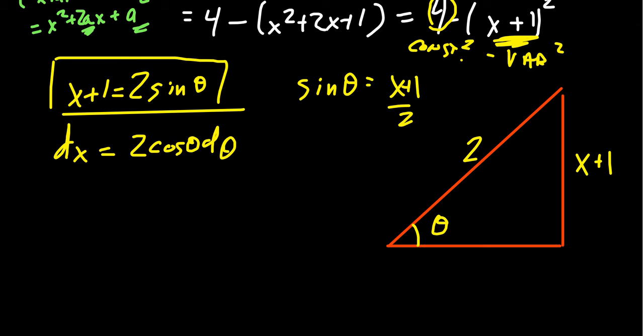Using the Pythagorean theorem, we're going to get 2 squared, which is 4. Then subtract from it x plus 1 squared. And then you're going to take the square root of that. So we get the square root of 4 minus x plus 1 squared. This was the square root that activated this whole process.